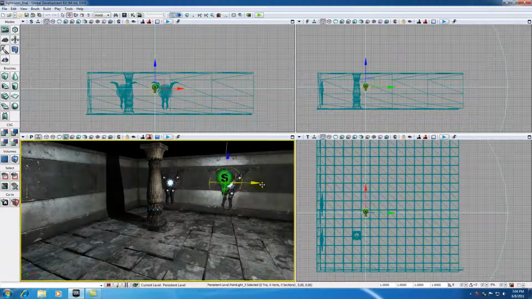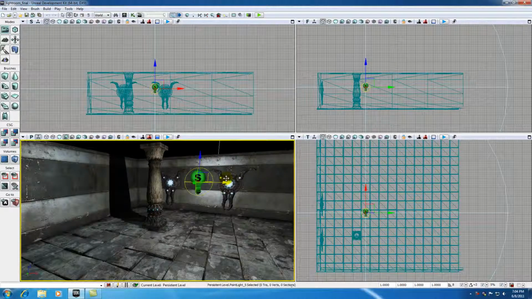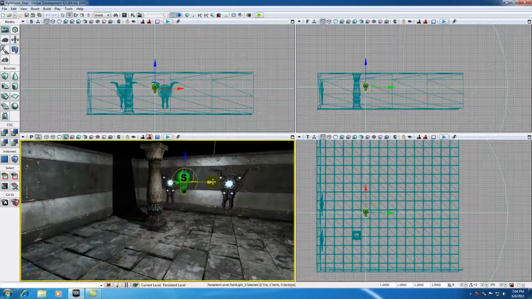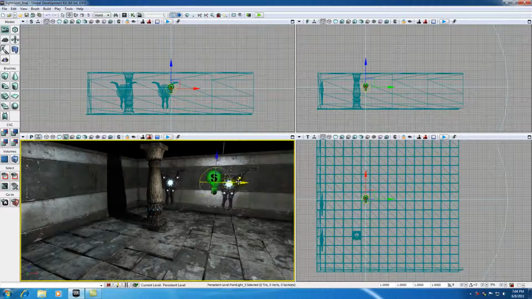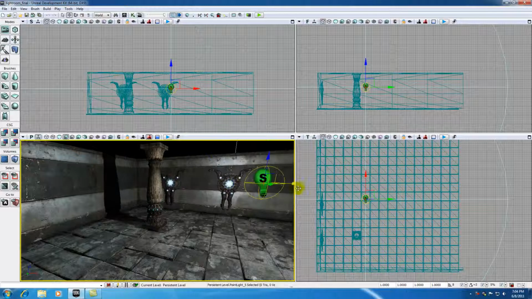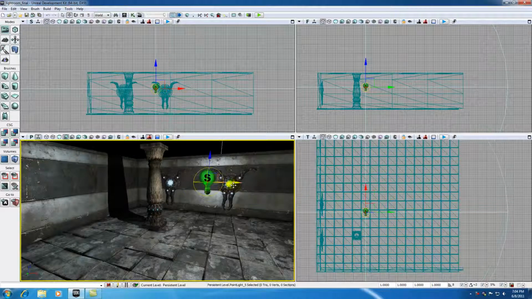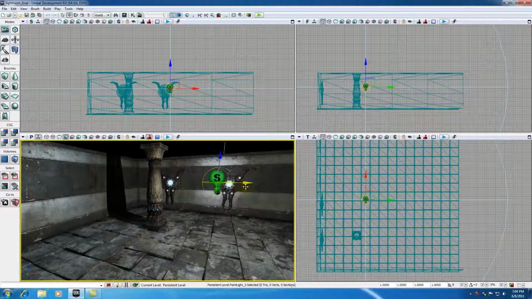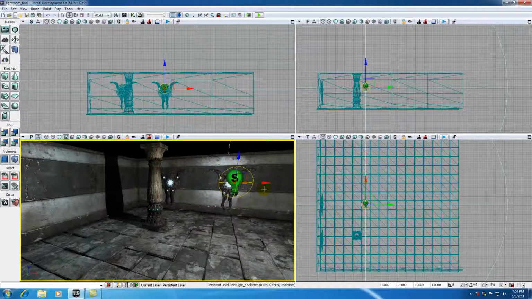Dynamic lights, however, aka the lights that move, can't be pre-calculated, so they need to be calculated during gameplay. This takes a lot of processing power from your computer. So whenever you're making a computer game, keep in mind that you want to stay away from dynamic lights. Sometimes you need to have them, but as a general rule, don't include a lot of dynamic lights in your level or else your computer is going to lag.